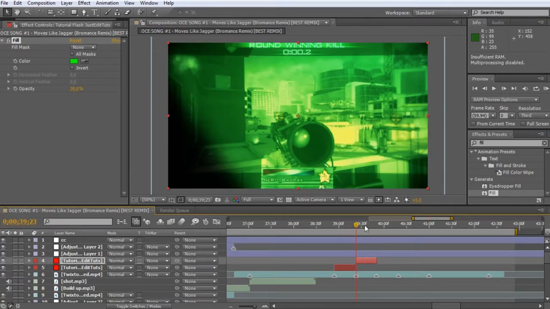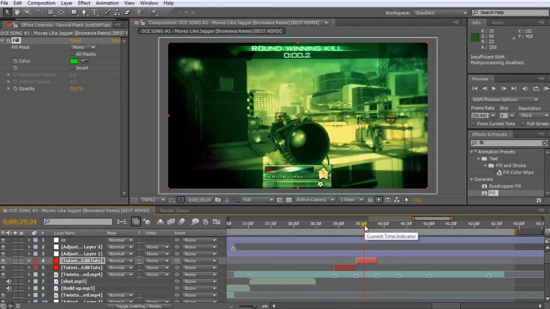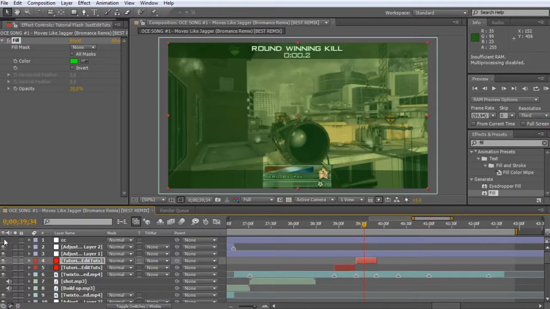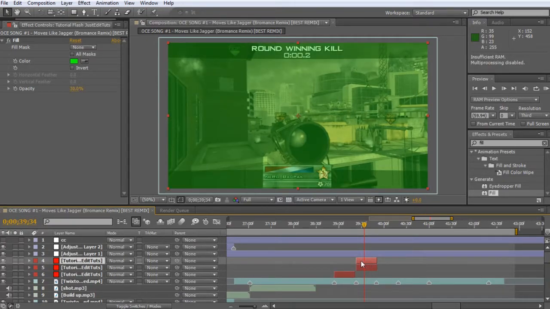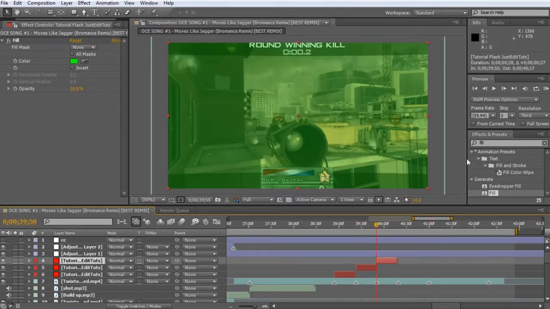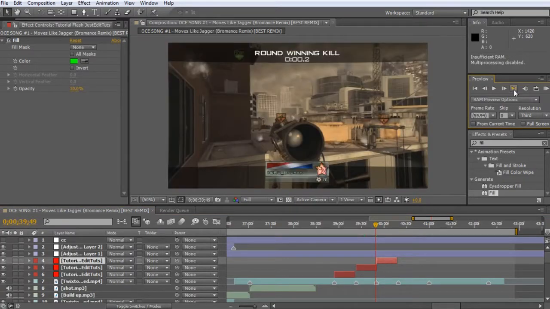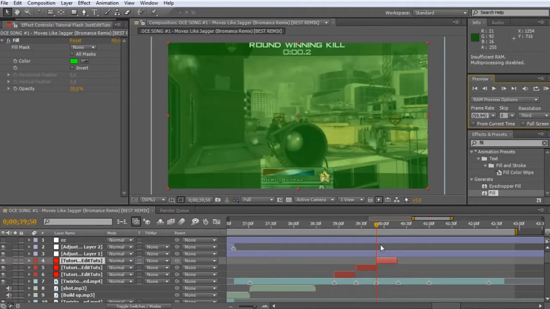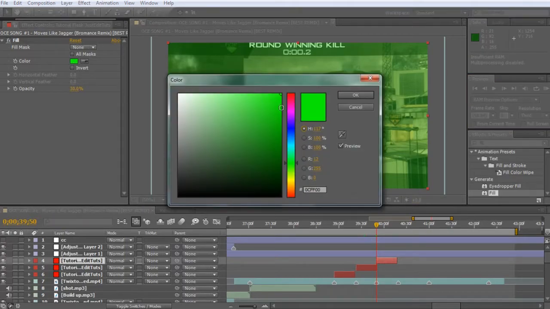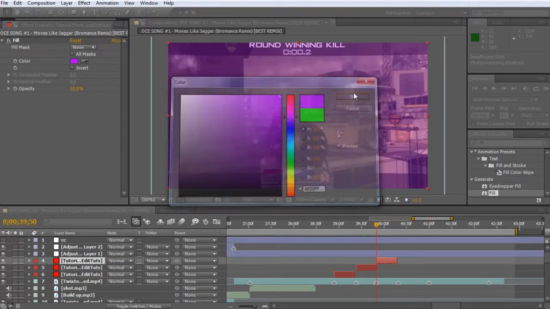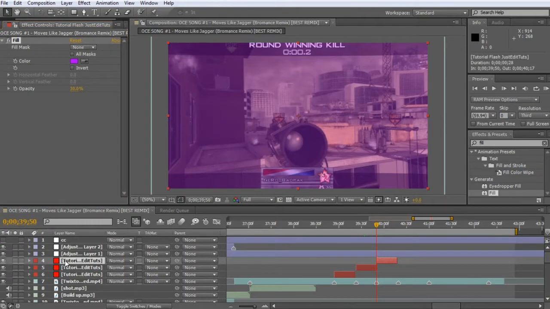And then obviously they go away like this when my computer loads, and it just looks a whole lot nicer. And you're just going to keep duplicating. It's just a matter of duplicating because your keyframes are already set out. You just need to find the start of each bit. So this one's right there, so that's actually perfect. Come up here, change it to whatever colour. Go for a purple. Purple's quite nice. And then duplicate it again.